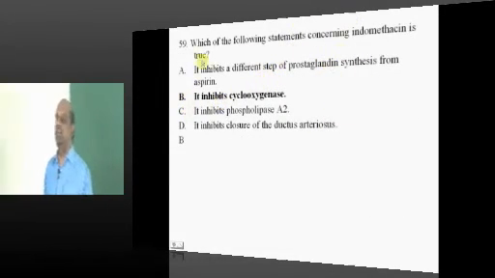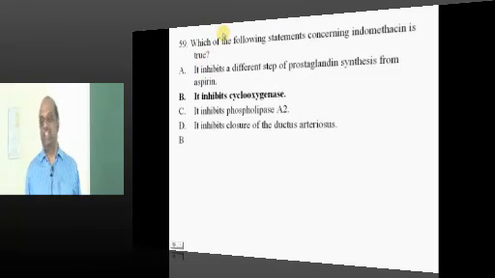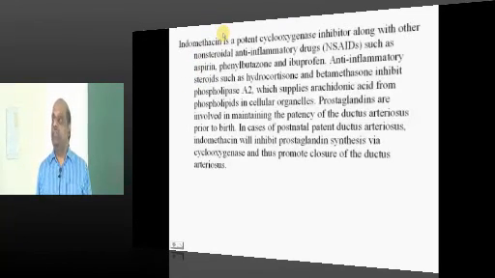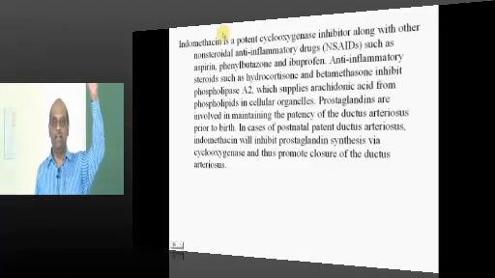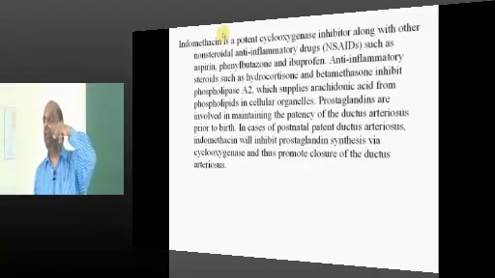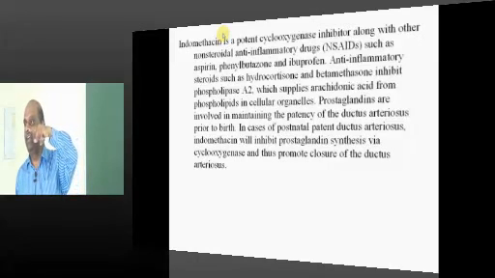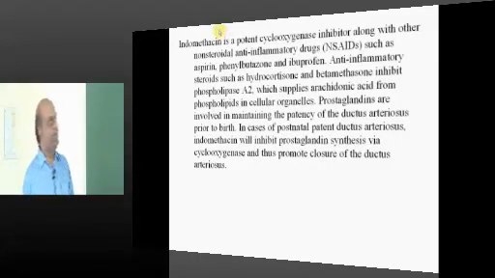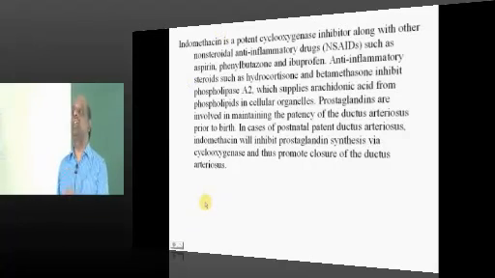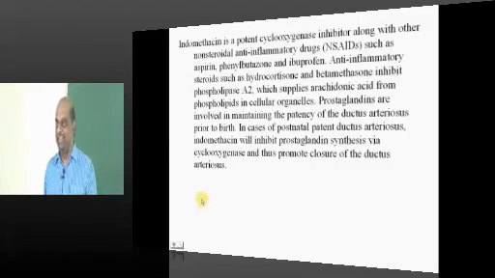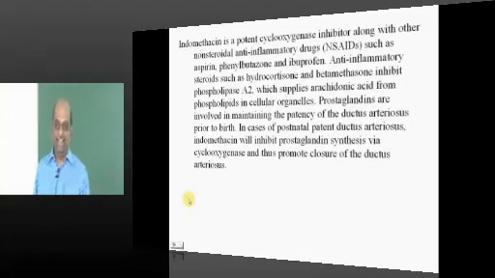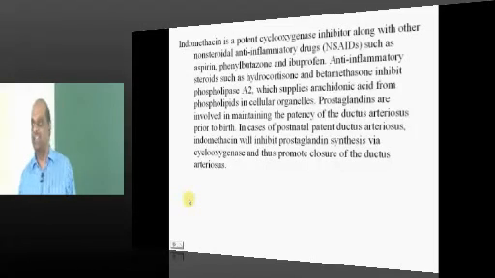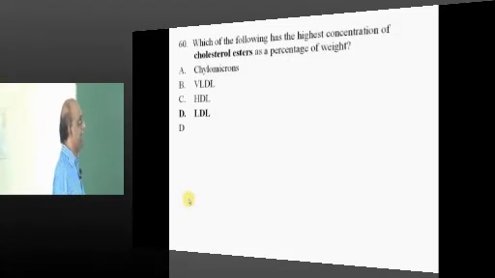Indomethacin inhibits cyclooxygenase. How many of you have finished this paper, or were unable to finish the paper? You came late to the exam maybe. 10 minutes late? Oh, 10 minutes late is also treated as suspicious activity in NEET, because in those 10 minutes you might have loaded the questions into your chip, transmitted in a computer-based test. So go in time to the exam hall.